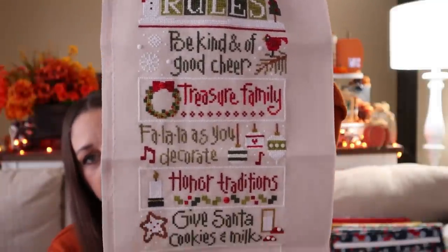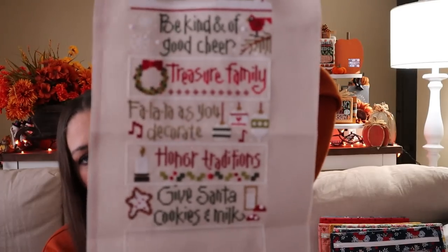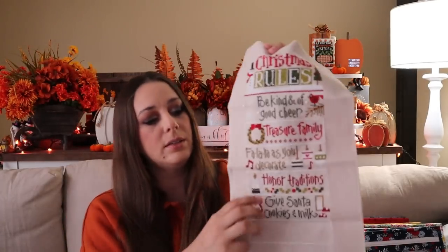I've stitched a couple more of these since my last video. These actually stitch up so fast - you can probably get one done in a few hours if you have a few hours to sit down, because it's mostly words and then one or two little motifs and maybe a border. There are six pairs in total, so 12 lines plus your top border that you get for free if you download it. I hope to finish that this year - I think I can. I'm almost halfway there, and I think I might have something it'll fit on.